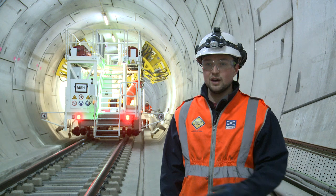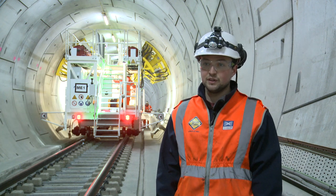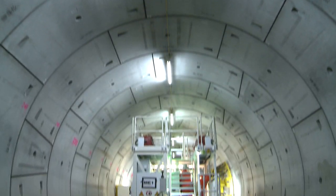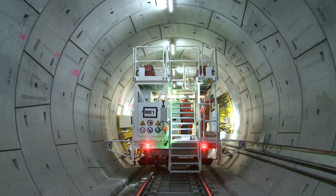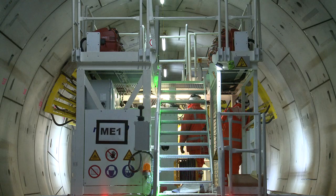The target output of the machine is around 200 to 250 metres each shift. We have all 42 kilometres to do, so we're focused on getting the machine through these tunnels as quickly as possible, making sure that we've got everything right first time and don't have to come back and rework afterwards.